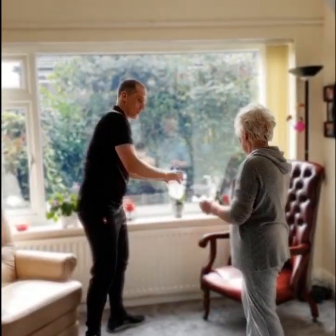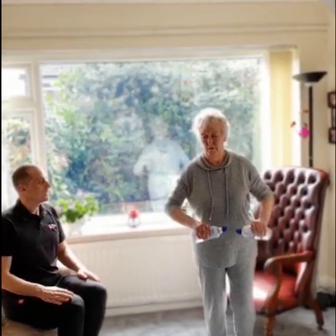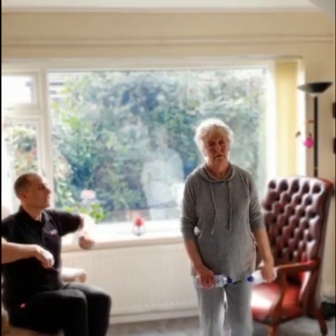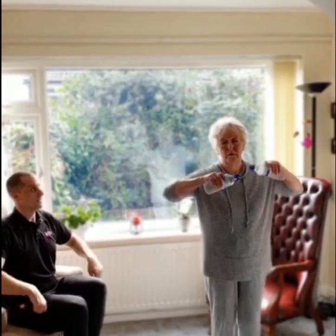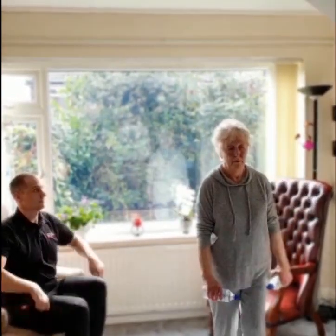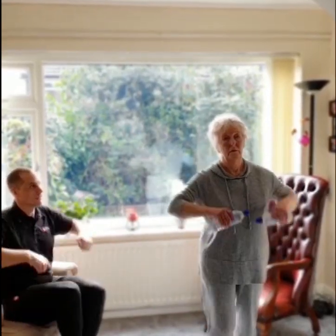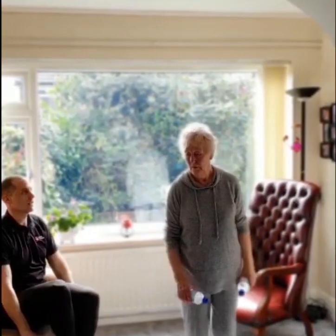Four more: three, two — and now the upright row, so we need the bottles for this one as well. March the feet, taking the elbows wide, lifting the water bottles up and then down again. This can also be done seated without any water or tins. Keep the feet moving — if your legs get tired you can stop your legs, but if you feel okay keep them moving. This is our twelfth and last exercise — well done Marion, really good so far! Three more: one, two and three. Well done!